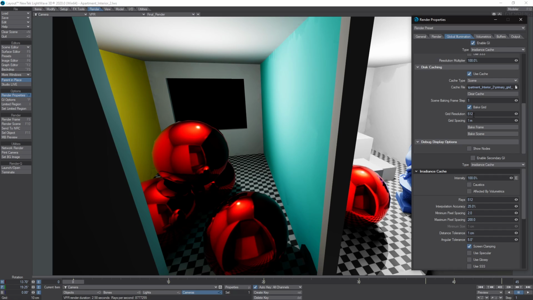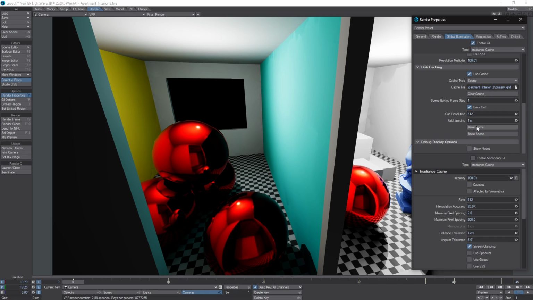The grid resolution is the resolution of the probe that is being placed in the scene, and the grid spacing is the spacing between these probes that are being placed in the scene automatically for you. And the entire grid is a three-dimensional grid that is the bounds of your scene. So if you have a huge scene such as a space scene, then I wouldn't recommend using grid baking. But grid baking is useful for when you want to, for example, bake an architectural scene that you can then quickly navigate using VPR.